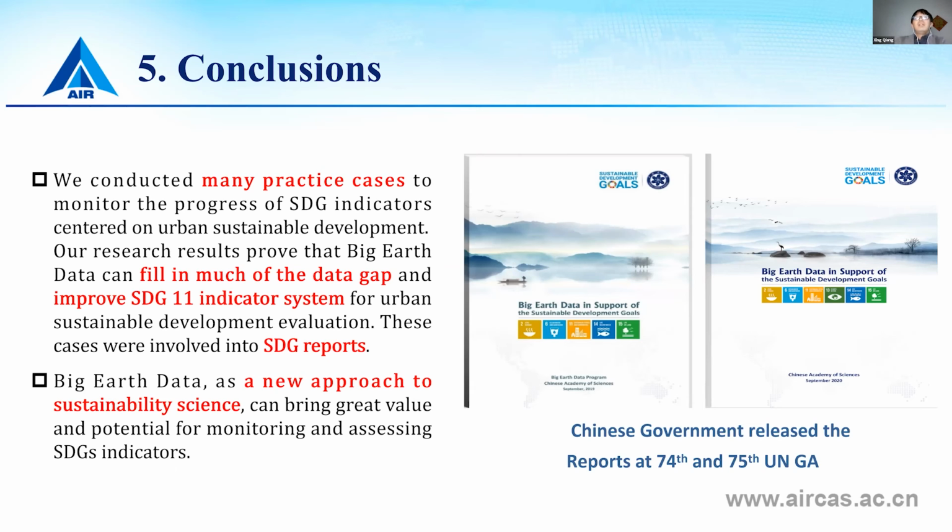Overall speaking, the methodology and this project's main focus is to try to use different kinds of remote sensing or spatial data or statistical data to fill in much of the SDG data gap and try to improve the whole SDG assessment. So we see it has great potential for sustainability science, which can bring great value for monitoring and assessing SDG indicators.